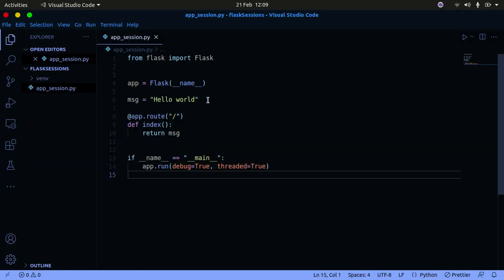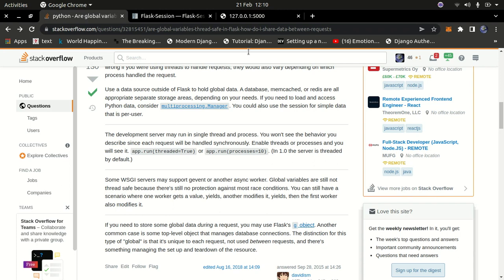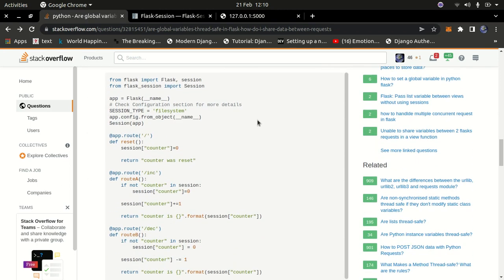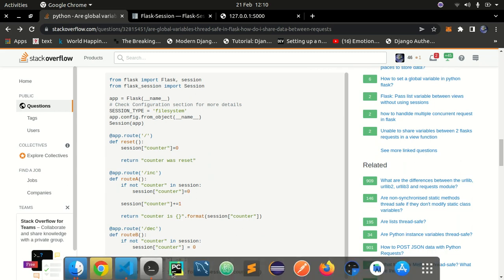Okay. So by default, these global variables are not thread safe at all in Python, meaning that one request can modify it and change the data that is being used by another request. So the best thing to do, according to my research, I went on Stack Overflow, researching how people got around this problem. They got around this problem by using what is called a session, a server-side session. So I went ahead and learned about sessions. In this tutorial, I'm going to show you how to use sessions for your different projects. So let's get started.